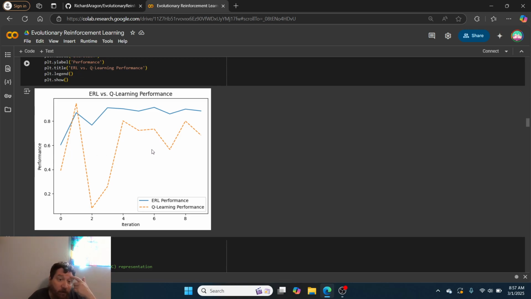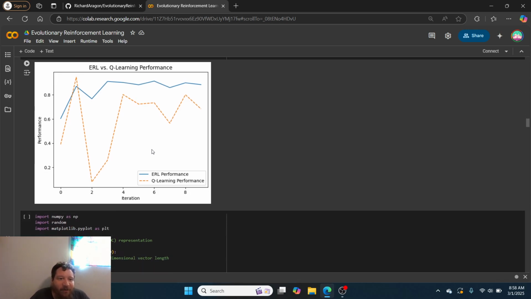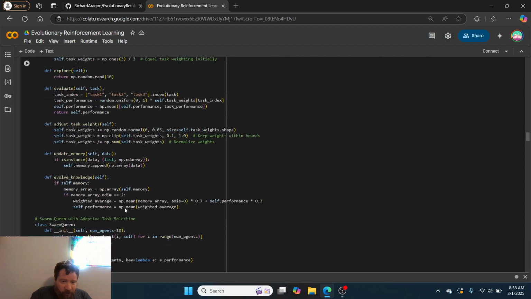Then this is my first experiment of my method, the evolutionary reinforcement learning versus the Q learning method. This is just base Q learning. In this instance, the results were very, very promising, as you can see here, where the evolutionary reinforcement learning algorithm is essentially clocking Q learning. And with Q learning, there are these dips in it. Let me show you another example of Q learning. Here's another example. That's not the best one.